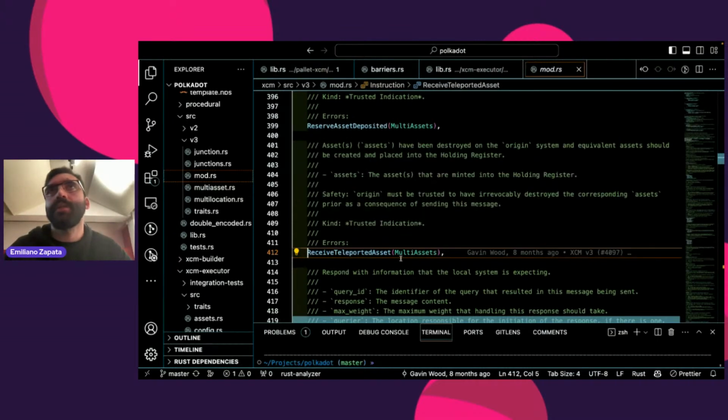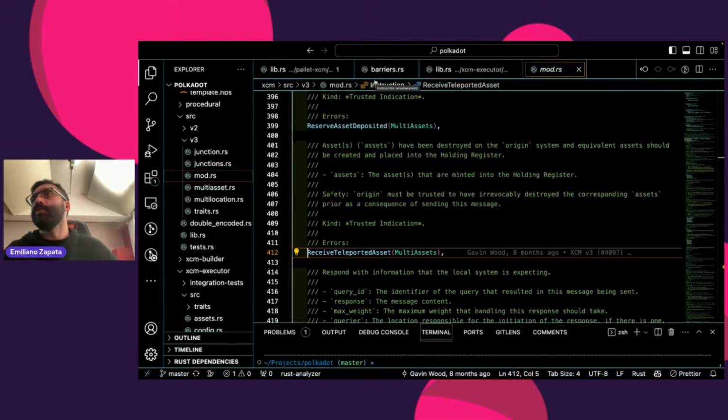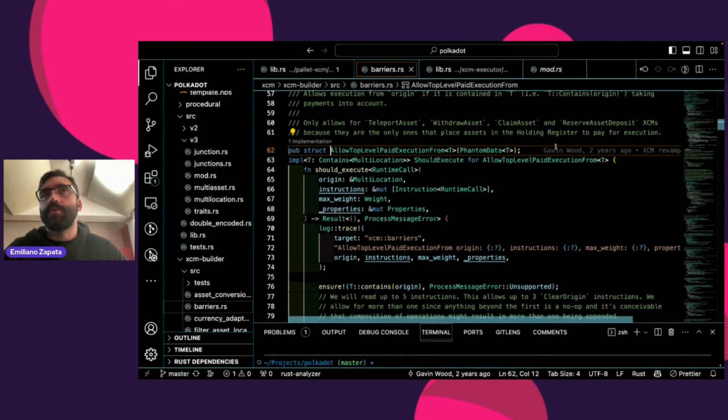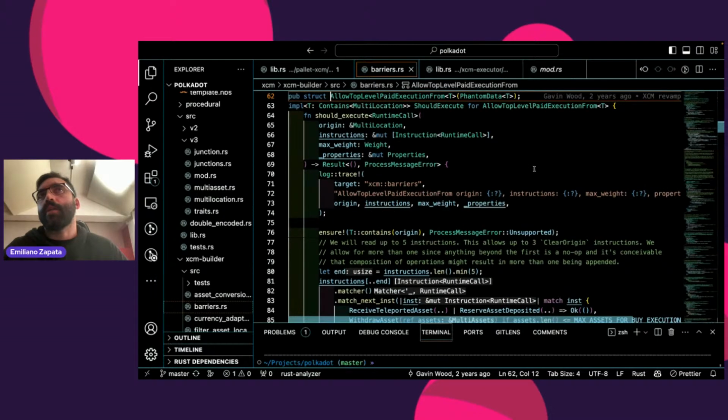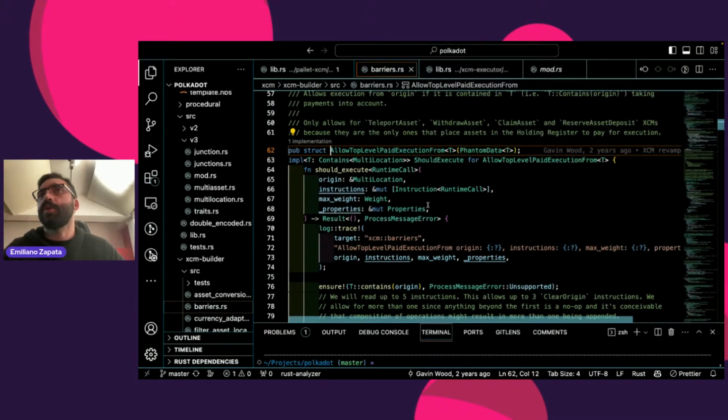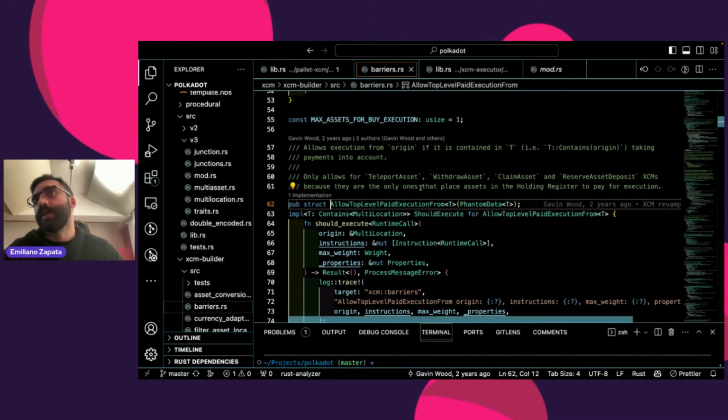Again, not to go fully into XCM, but providing useful tools on how to debug and build these kinds of use cases as a parachain. The barriers could be an interesting case to look at, and the most common one is used as a parachain or sibling chain interacting with any other sibling chain, because it makes sense that I am allowed to execute on the destination. As always, I pay for execution. So it's an interesting case to check.